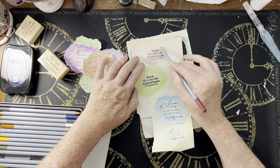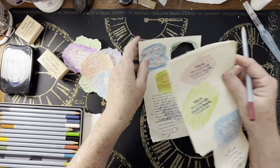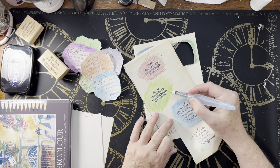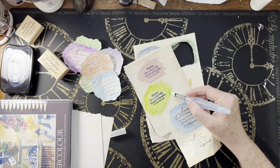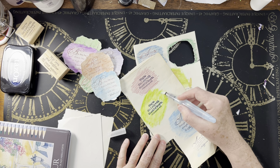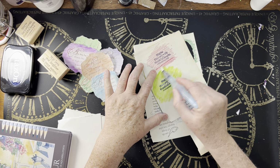So one ink I tried, it bled, as you can see right here. It just bled. You can't read the words anymore. But the Stays On worked fine. So, okay, you see what I did there. Stamped, and then watercolor pencils. I just have very cheap watercolor pencils. I got them for $3 somewhere, probably at that store, what's it called? Everything's $5. Five Below? Five Below. Yeah. Just going to go between the words, so that's not bad. And I don't really clean my brush off too much. I just go from one color to the next.